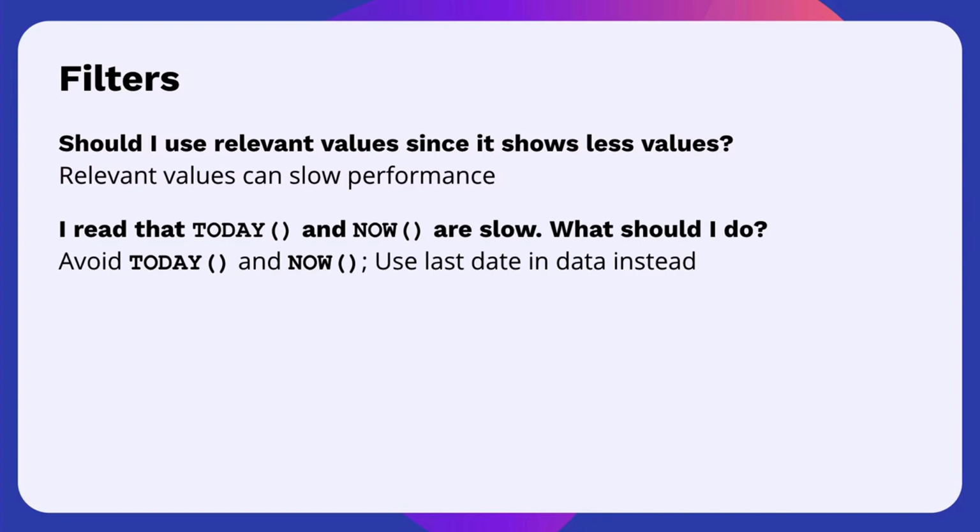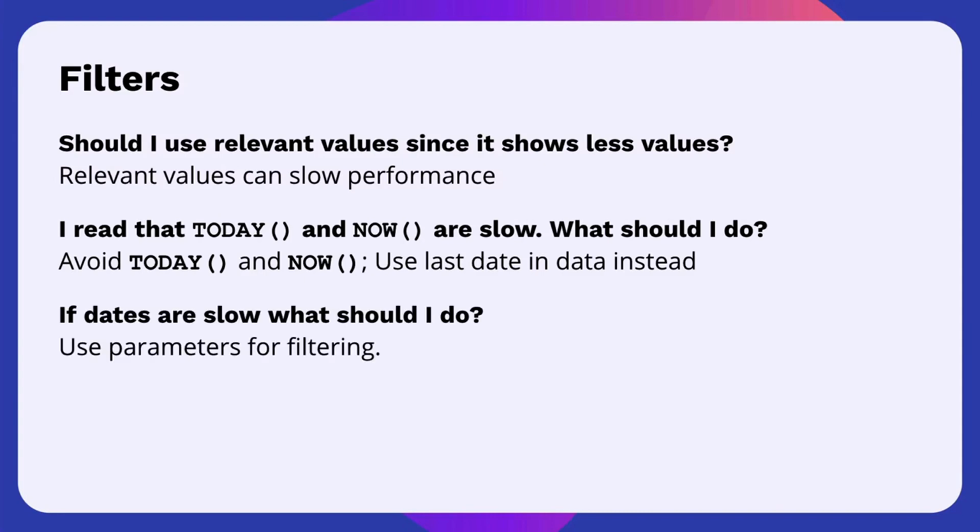And then if you're having to use today or now, date is less than today or date is less than now, try to find a different way to include that. Include a filter at the data source level, maybe, that is returning this before it comes into Tableau, into your extract. Today and now are just slow. And especially if you're going to put it into a filter, you're talking about slowing things down. And if your dates are really slow as parameters, right, you have a single date filter that's on your data source, another option is to load those dates into a parameter and then say, if that date parameter is equal to that date field, put that on filters and use that for filtering.